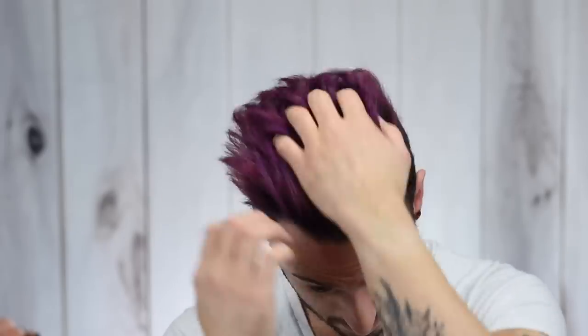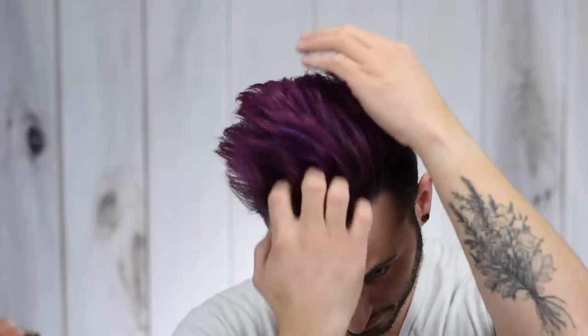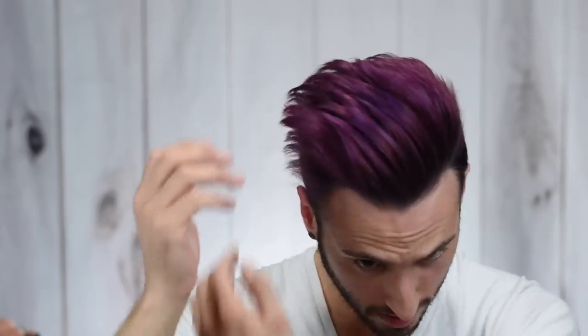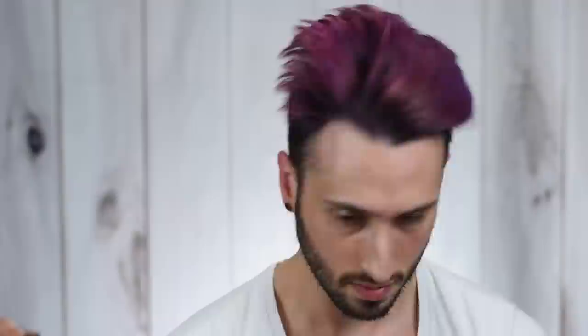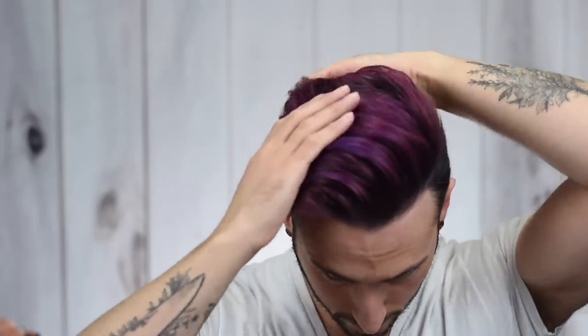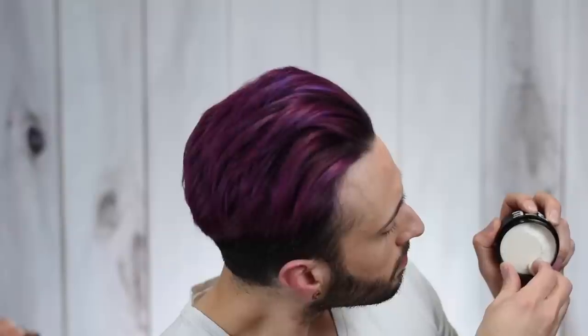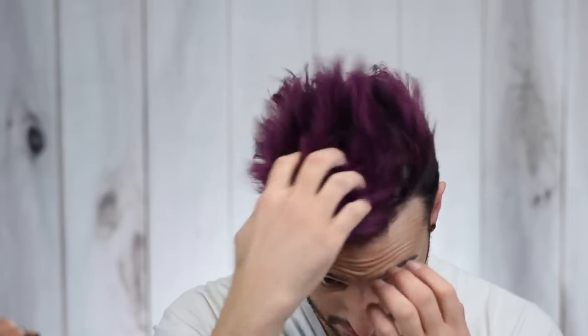it into the roots. Now, in this situation, it does apply pretty smoothly. There is a little bit of tack, but really nothing to speak of. So it is a pretty smooth application. But as you can see here, after we've styled it in for a couple of minutes, for me, this is like a light hold at this point. So I did end up going in with about another half a scoop, just to see if I could dial up the hold a little bit, because they're calling it a strong hold.